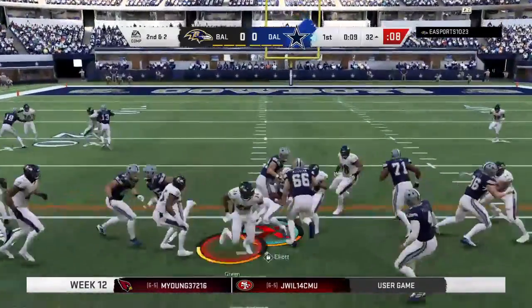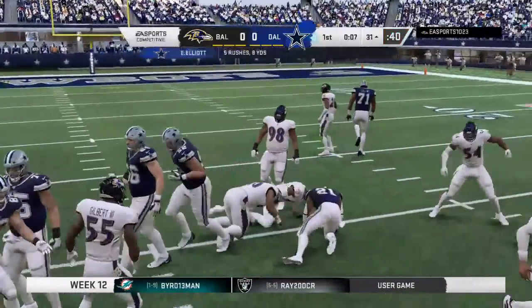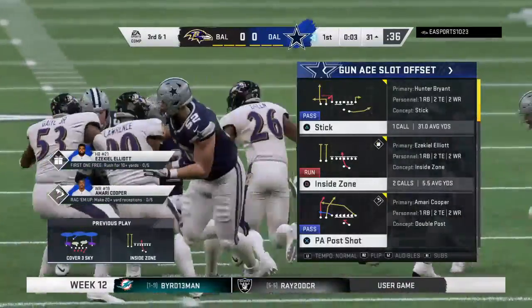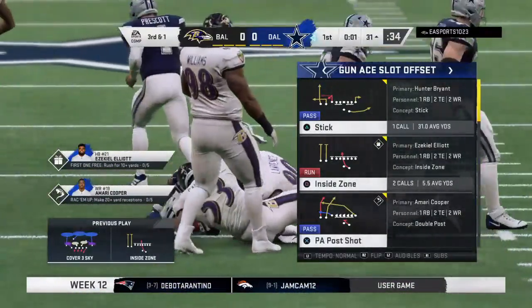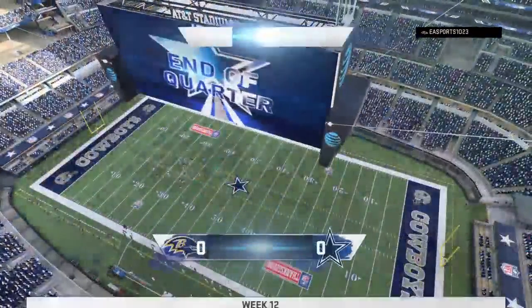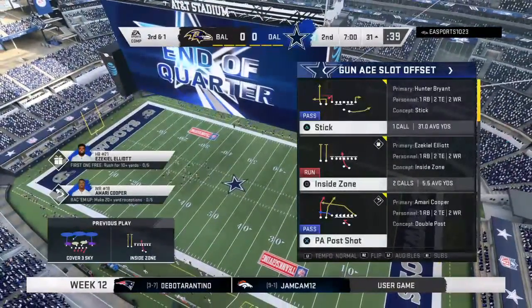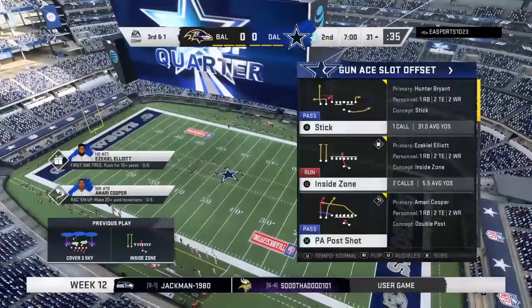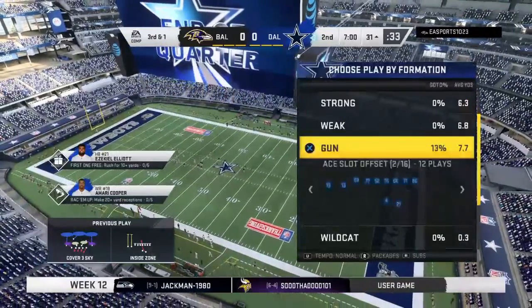Now back to the ground with Elliott. And he struggles to get a yard here, maybe a yard, down to the 31. We're scoreless after 1. Start of the second quarter, and it's the Cowboys in possession.